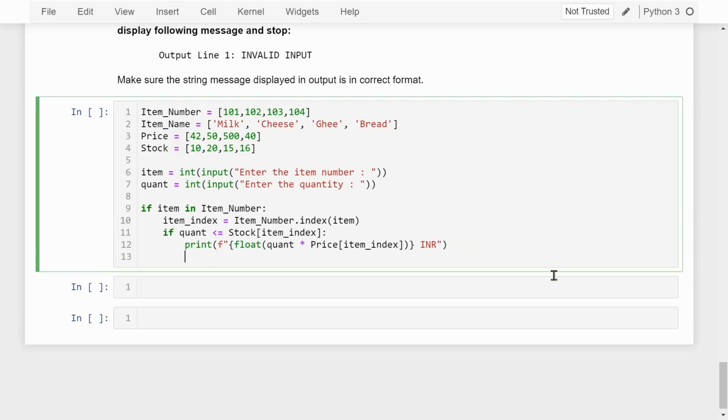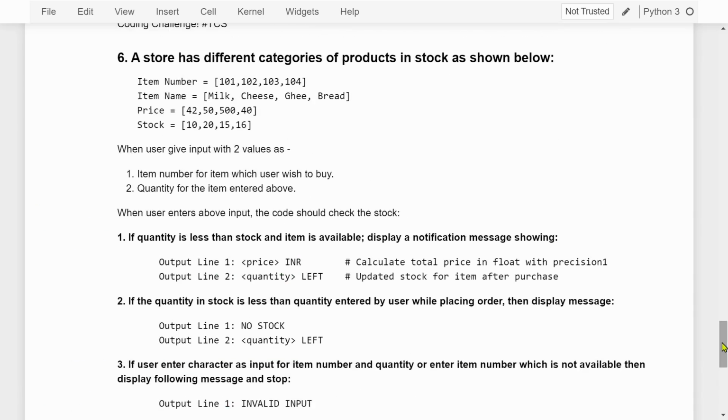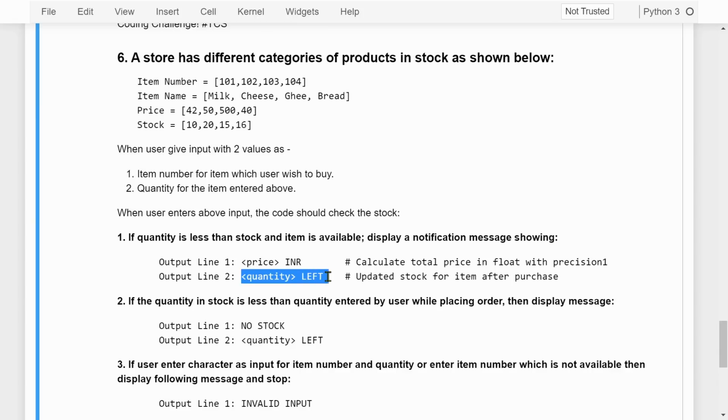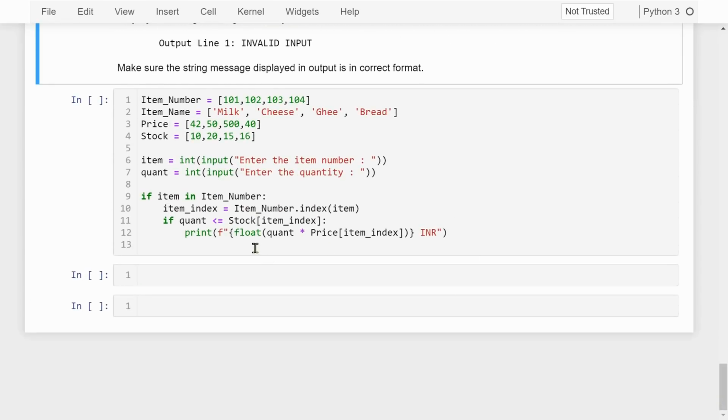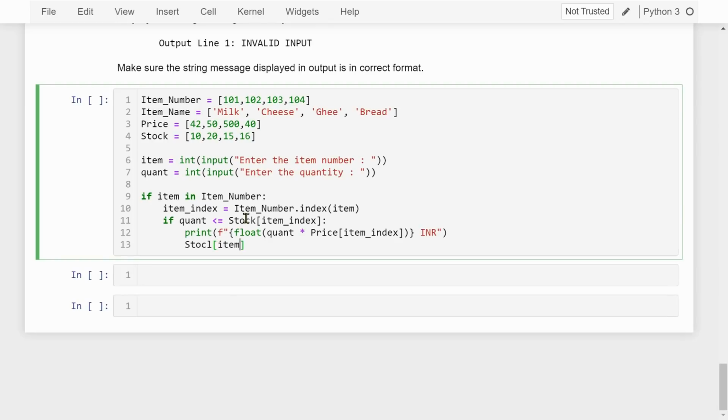Now we need to update the stock also, because in line 2 it has been asked to update the left item in the stock. So we need to update our list also. Let's update that. How are we going to update? We are going to update the stock. So stock index number, pass the index number here, and the index is stored in item underscore index, right?